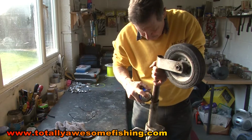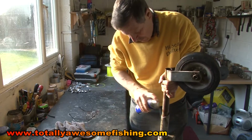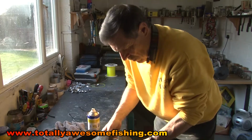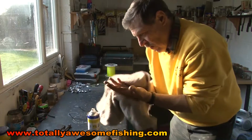Now you can sort of walk away, go make a cup of tea or something like that. Don't expect it to work straight away, because I can feel how tight that is. I'm going to leave that just resting there. Give it 5 minutes to trickle right down to the screws, and I'm fairly confident that that's going to unscrew.